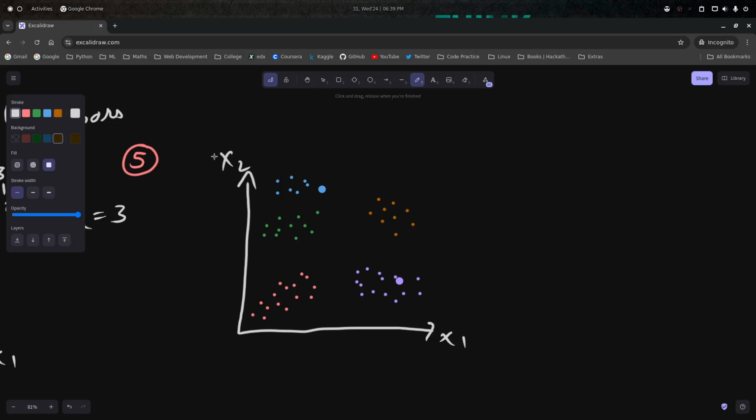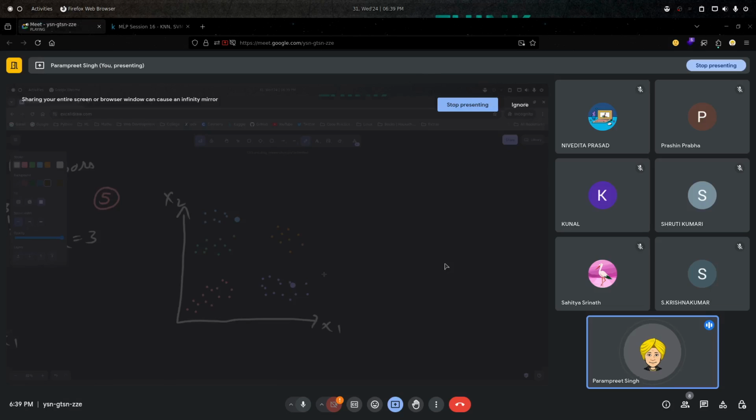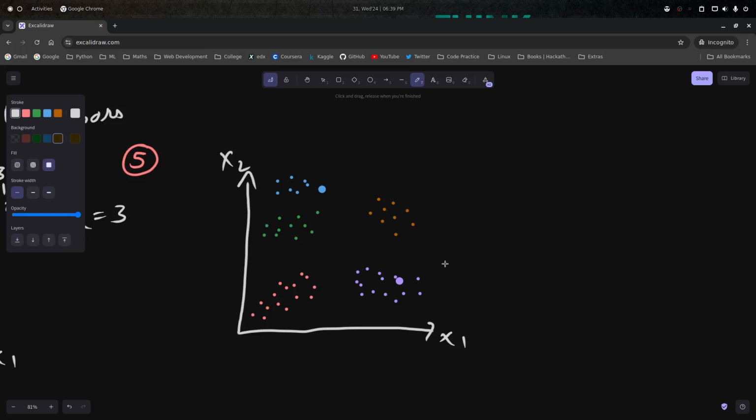Okay, so let's suppose the main task is to find the optimal value for k in the k nearest neighbor. Let's suppose I have set k equals to 1 and I have defined the centroid somewhere here. Let's take the green one right now.